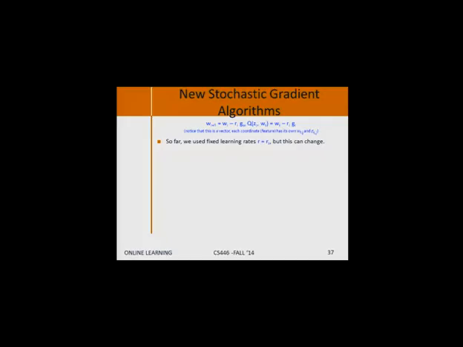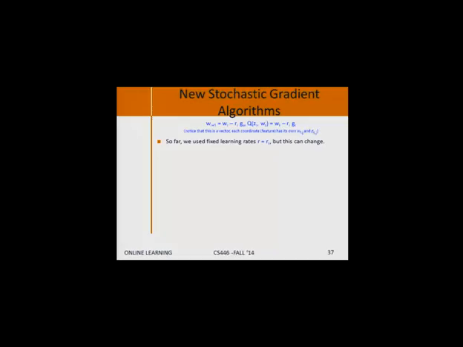With this general setting, you can do more things. You can invent other algorithms, and you can change two things. You can change loss functions, or you can change other tricks in the algorithms. One of the issues that turns out to be very important is the learning rate. In practice, even though I didn't say it, when I wrote it here I put RT, but in all the algorithms that we talked about so far, R was a fixed number that did not depend on T. In practice, you want to change it.